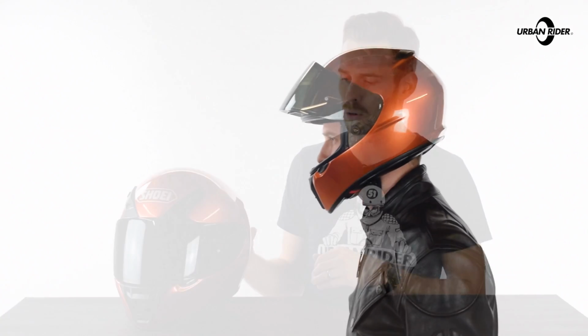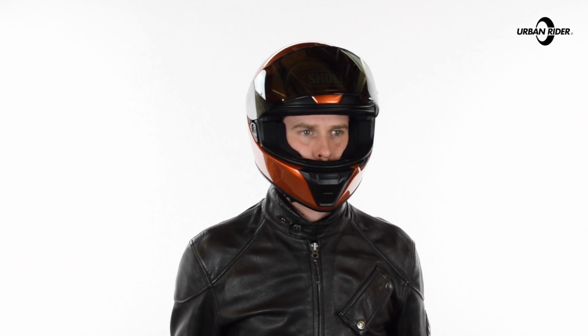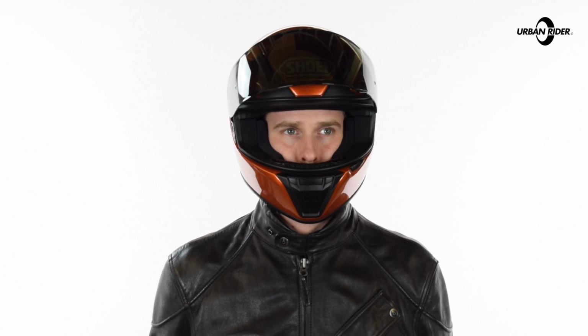It's unbelievably light, it's unbelievably quiet as well, I'd like to add, and it's just so comfortable. It's more comfortable for me than any of the other helmets, even in their own lineup, which already sit at the top of the range. So it certainly makes a buying decision online easy for customers, because their size guide is very reliable and the Shoei fit is a very universal fit as well.